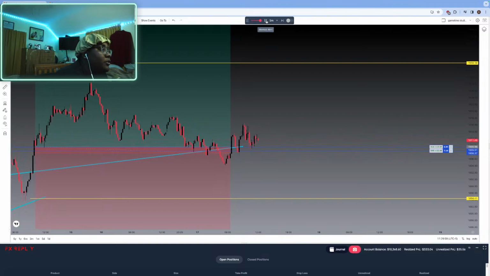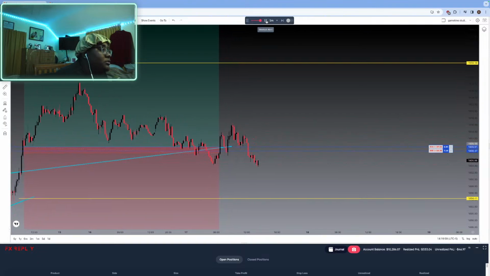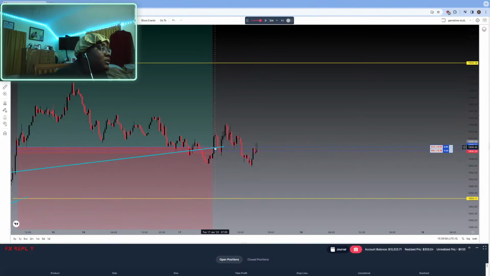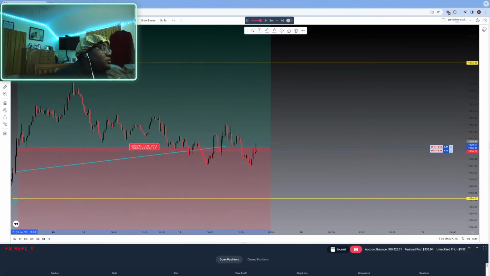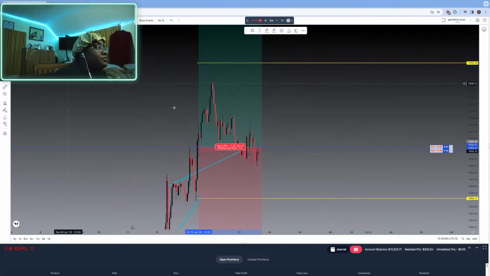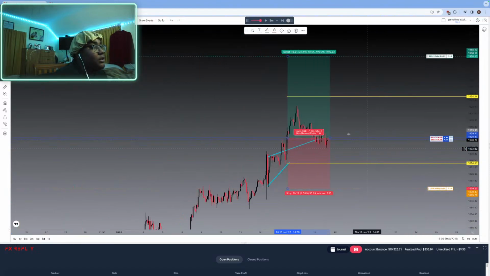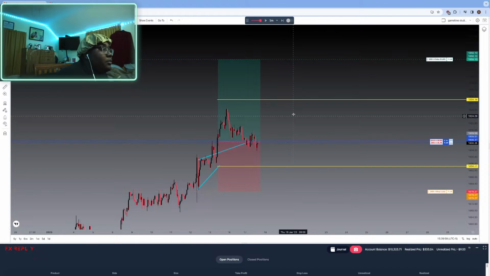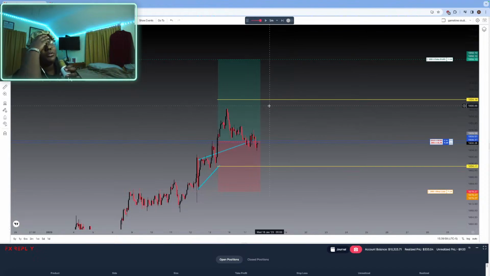Since I'm not adding any more entries, it's consolidating for a while. I'm actually gonna go on to the 1 hour, because it's a lot of candles to look at. I can even do the 4 hour, but like I said, now I'm just watching to see what price does.